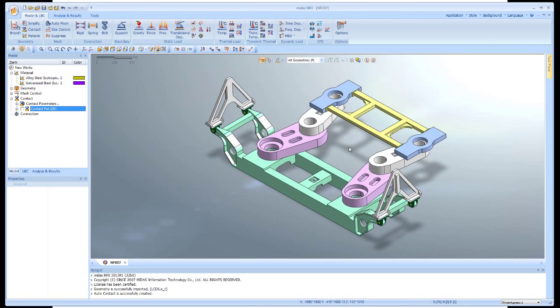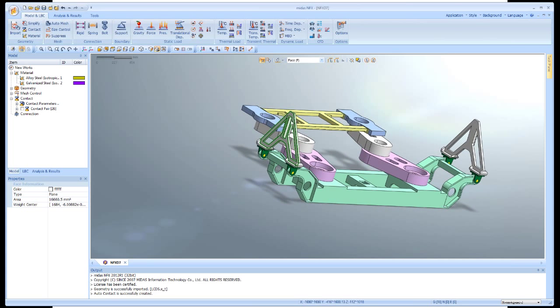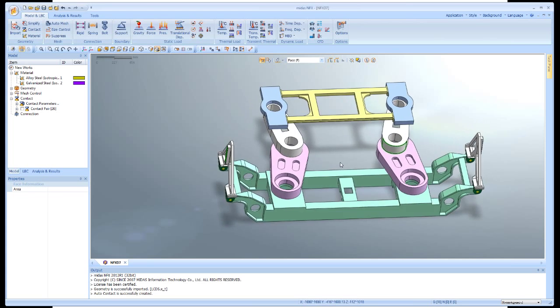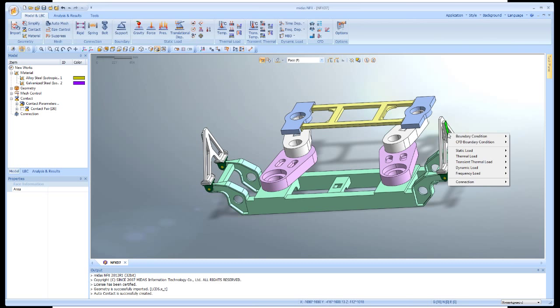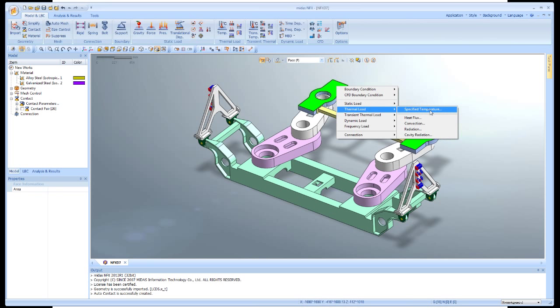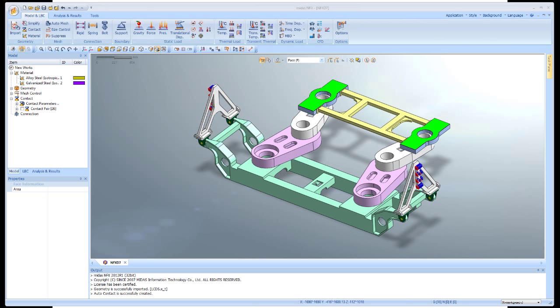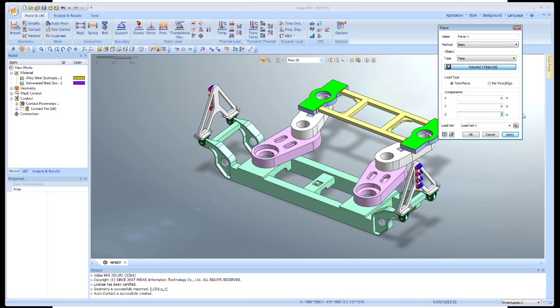Now that I have done that, let's assign the boundary conditions to these two faces. So I will fix these two faces. So just boundary condition, fix. And for the loads, nothing simpler. I just select force, then -10.